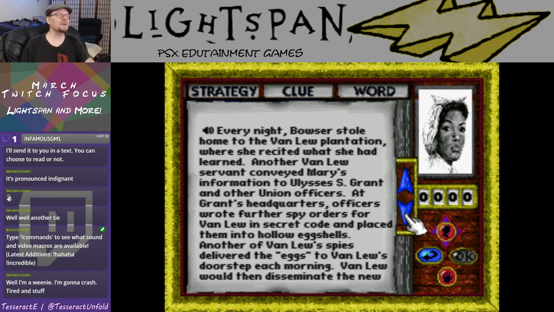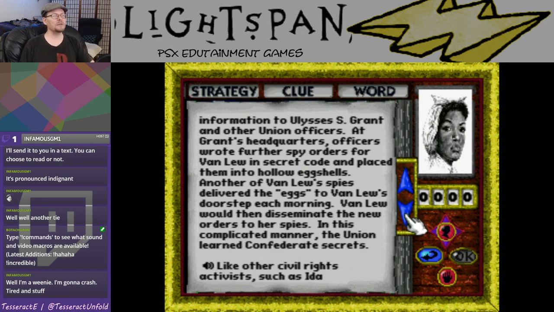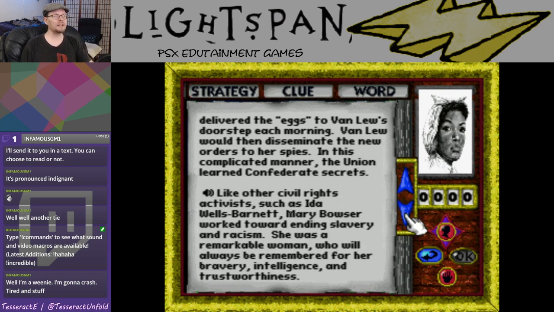Every night, Bowser stole home to the Van Loo plantation where she recited what she had learned. Another Van Loo servant conveyed Mary's information to Ulysses S. Grant and other Union officers. At Grant's headquarters, officers wrote further spy orders for Van Loo in secret code and placed them into hollow eggshells. Another of Van Loo's spies delivered the eggs to Van Loo's doorstep each morning. Van Loo would then disseminate the new orders to her spies. In this complicated manner, the Union learned Confederate secrets.